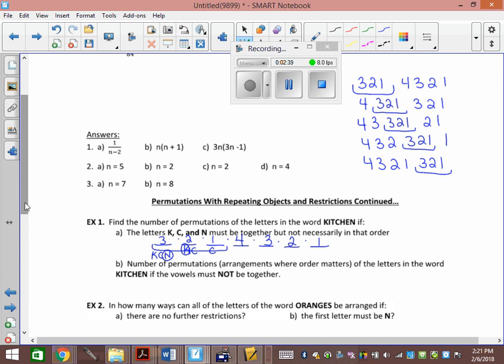We agree? So we literally just have 3 letters together, and we could take them here. We could put them between these 2 letters here, or these 2 letters here, or these 2 letters here, or at the back, right? And they'd still be together, would they not? And they would make different words, would they not? Because the order would be different. Okay. If I multiply each one of those separately, do they give me the same number? 4, 3, 2, 1 times 3, 2, 1, 3, 2, 1 times 4, 3, 2, 1. Because you're just multiplying all those numbers, it would get you the same answer, right?